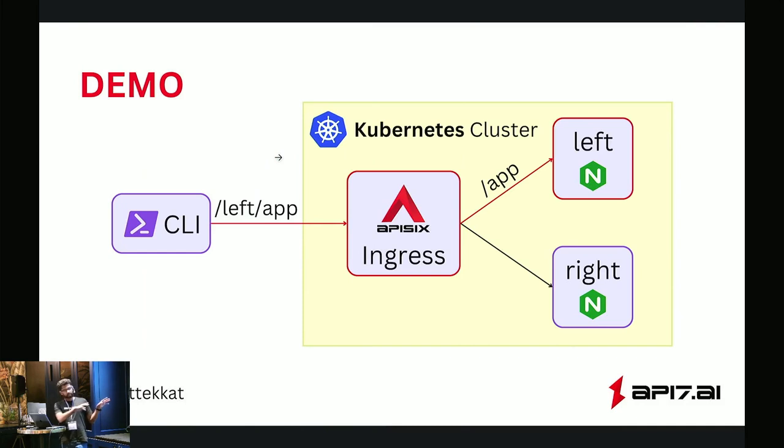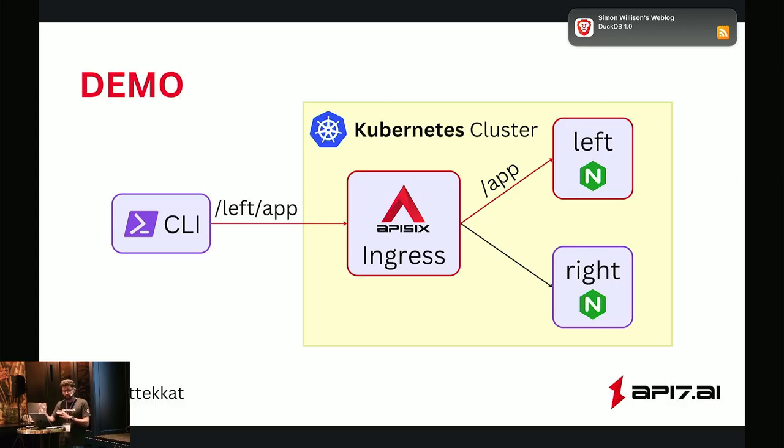So that was a very basic thing. Let's try to do something a bit more complicated. So you have the client sending a request in this pattern, left/app, but in all practical scenarios, you might not want your backend applications receiving the exact path from the client. The left application or the right application doesn't care if it is left or right, it just wants the actual path. So what we want the ingress controller to do here is to strip the request from the left or right path and instead just focus on routing it.